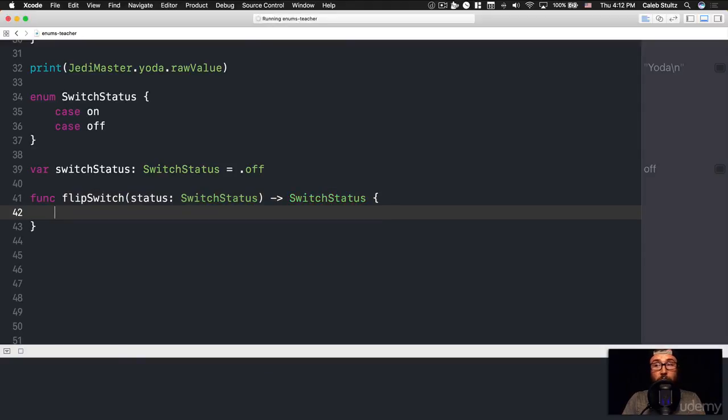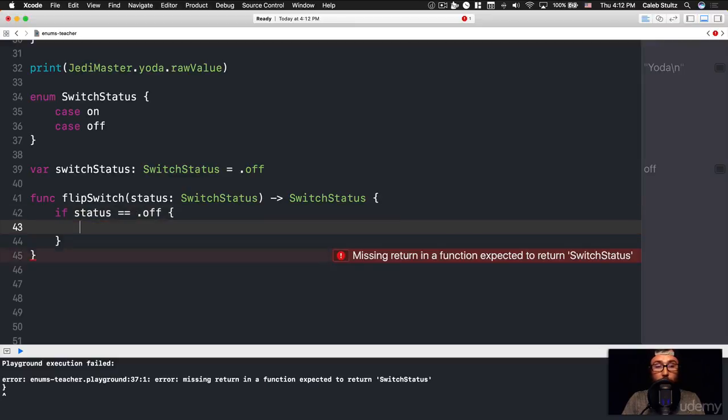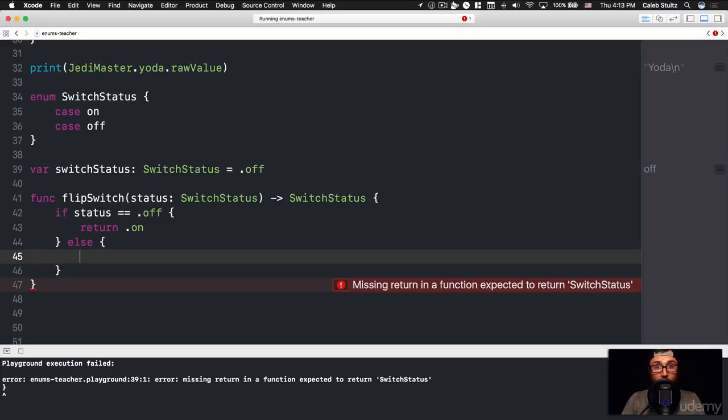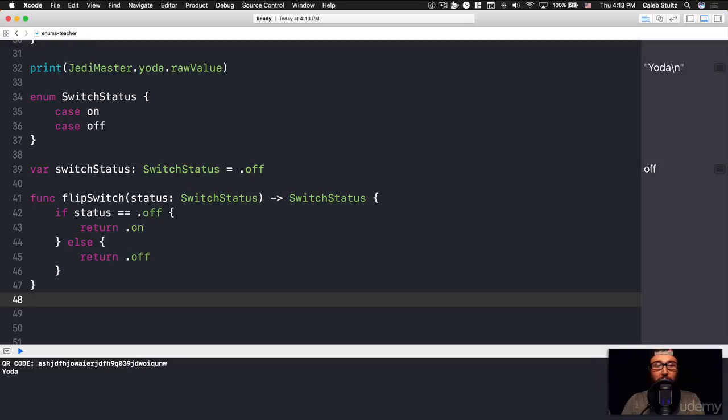Okay, so if we pass in a status of off, if status is equal to off, we're going to go ahead and return dot on, right? That makes sense. If it's off, we're going to turn it on. Else, meaning if we pass in on, we're going to return off, just like that. Okay, really cool, super simple. So we have returned on or off depending on what status we get passed in.